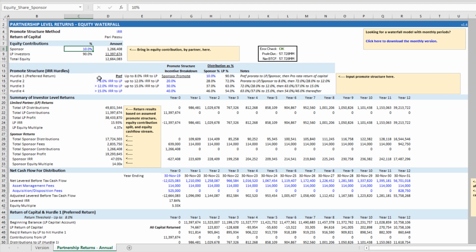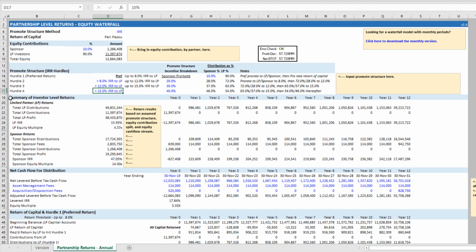And then we have some waterfall assumptions. So here the sponsor or the GP is putting in 10%, the LP is putting in 90% of the deal. And so if this is a syndication deal and you're 1% of the LP stack, it really doesn't matter because more than likely you'll be treated the same as all the other LPs. And so you can look at this LP check as your whatever percentage of that. But you enter the equity contributions, you then put in the waterfall assumptions. So what's the preferred return and the distribution percentage to each of the partners at each of the tiers.